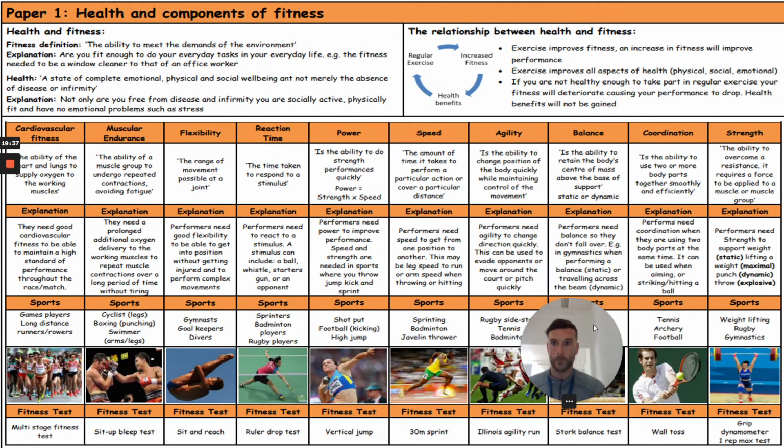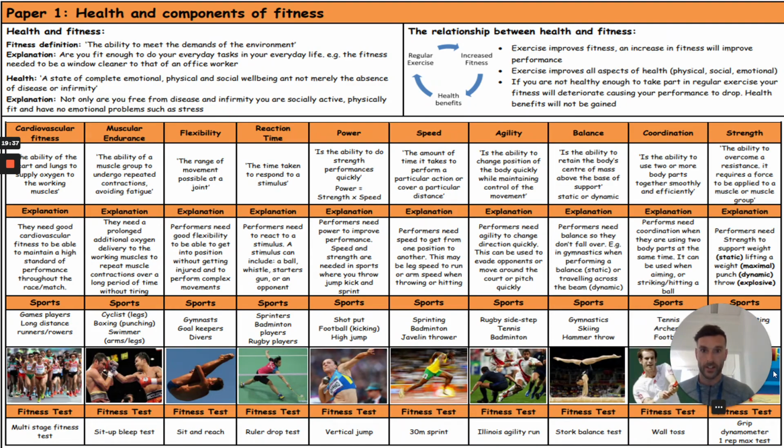Okay, a bit more. Okay, the components of physical fitness. Okay, we've got the health-related components, and we've got the skill-related components of fitness. Firstly, keywords you need to know. Okay, what is fitness? Fitness is the ability to meet the demands of your environment. That can be different. Again, we said this in class. Is a sumo wrestler fitter than a marathon runner? Not necessarily. If the sumo wrestler is world class and the marathon runner isn't, some muscles could be fitter, they're better able to meet the demands of their environment. Also for human beings, you've got to be fit to do what your job is. So you might be fit for one thing but not fit for something else.